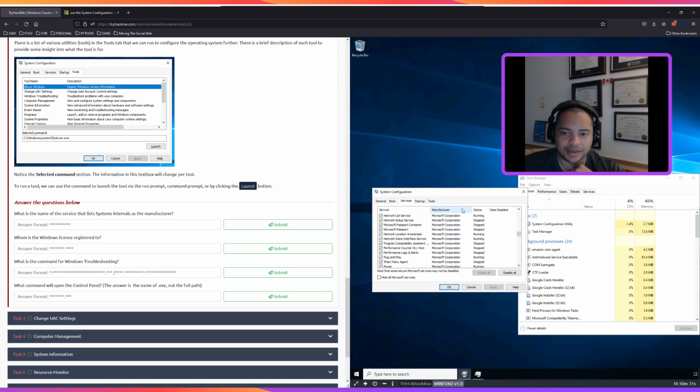I feel like perhaps if we click it, we can make it organized. So I organized it descending alphabetically. The name of the service, PsShutdown. All right, let's try that.